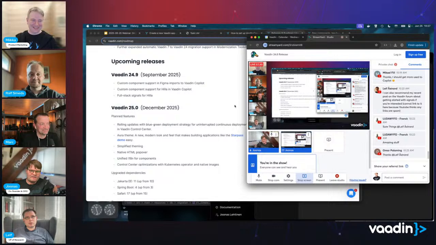Yeah, so 25 is the next big release that we have, and I believe that, at least for me, the coolest thing that we are working on is a simplified theming system. Rolf and the team have been working on a set of base themes that make it much simpler for you to build your own themes on top of Vaadin, and we are working on a fresh new theme called Aura that is building on that mechanism. We are not yet completely certain if we are able to ship that in 25 or if it would be 25.1, but that's the target anyway. Rolf, do you want to add anything? Some commitments?